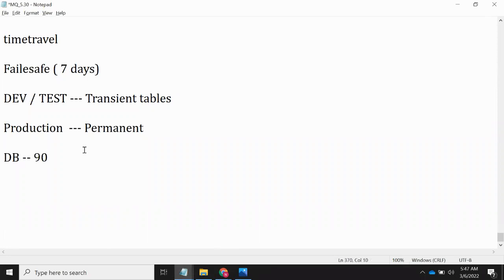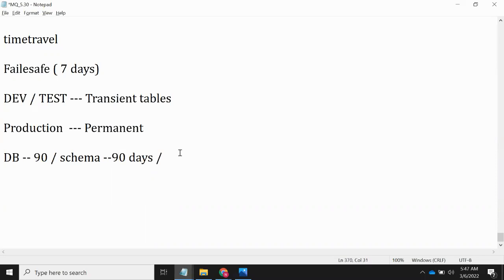Within the database, whatever you create will be the same. For example, if the schema is 30 days, then whatever you create within it will be 30 days. And if you create it at the database level, the same 90 days will be applicable.